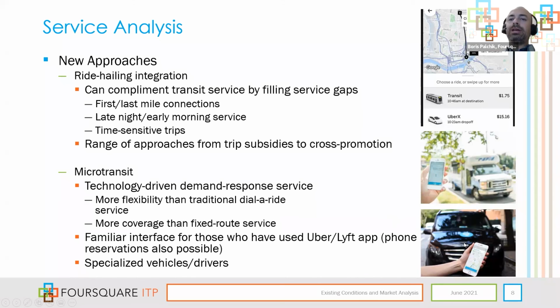But that's how it works. And typically you have more than one vehicle in operation in a zone, because then you can take maximum use of the planning software function. If you have two vehicles operating, it'll dispatch the most logical one, the closest, to the trip, rather than a single vehicle going end to end of the zone every single time. That's not as efficient. It's an application very similar to Uber and Lyft, as I said earlier, but it uses specialized transit vehicles.